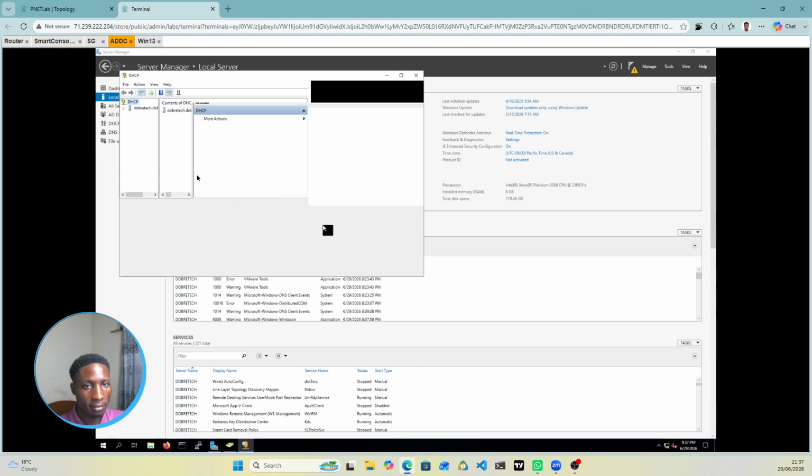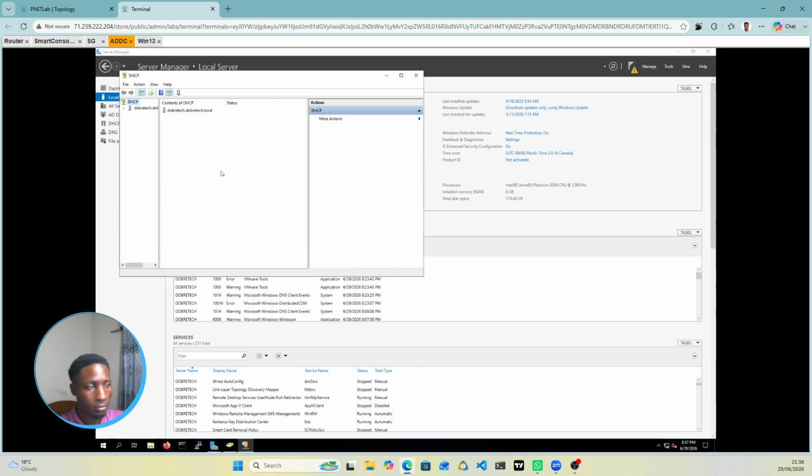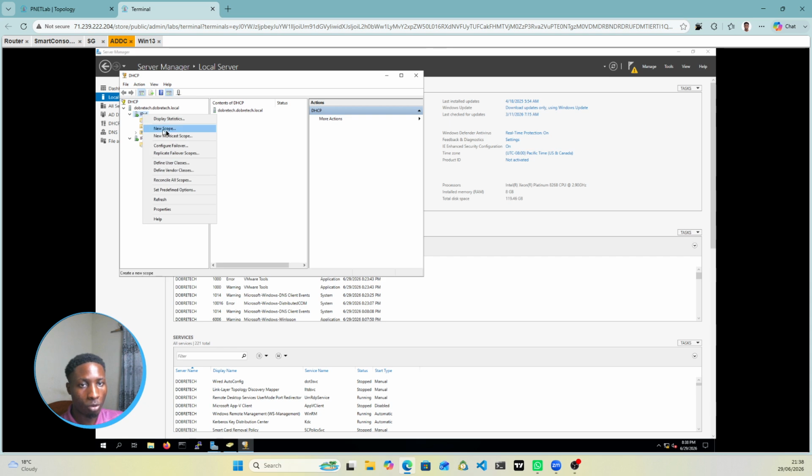Once we are here, the next thing we want to do is hit the drop down arrow. If you can see, it shows us some red icons here. Let me right click and authorize this particular DHCP server, because right now it's not authorized. That's why we find these red icons beside it. But currently it has flipped green. So to create a first scope, since we're working with IPv4 addresses, you right click and you click new scope.